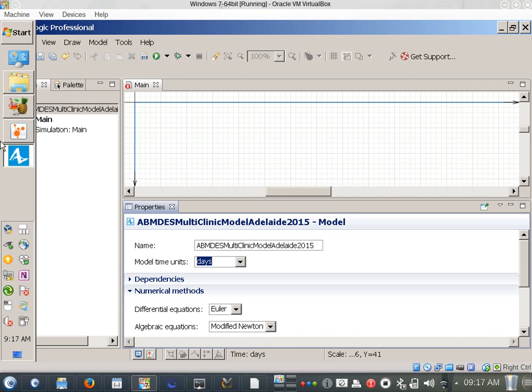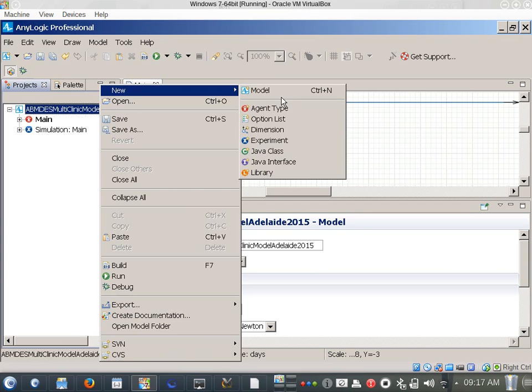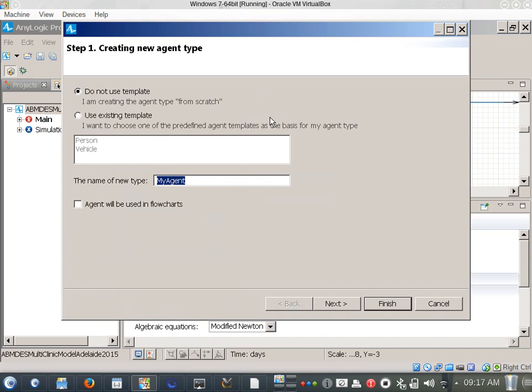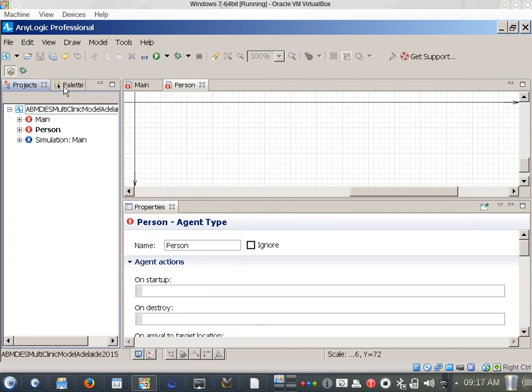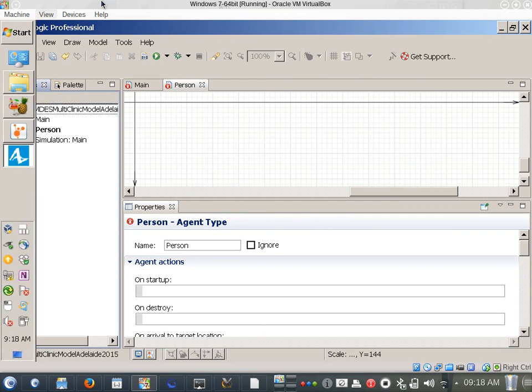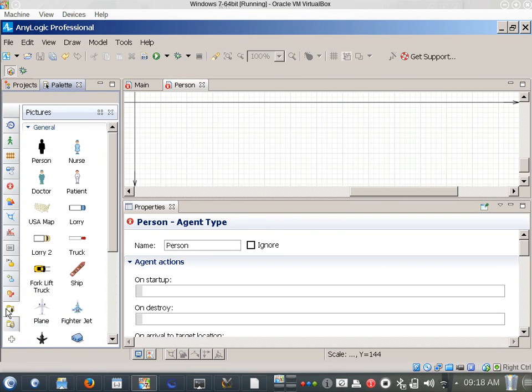So again, a person class with a person shape. What do I do? Speak as in one voice. Okay, okay, thank you. That's great. Okay, agent type. I'm just going to say person. Okay, that's great. And I know some of you are using the wizard to explore more interesting types of people, and I'll leave it to you to do that. Okay, we'll go down here to these pictures and we'll add a person in.